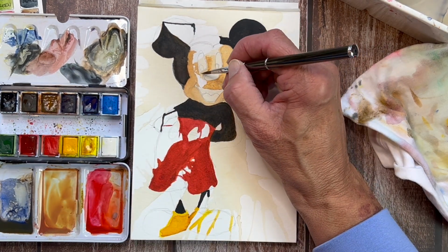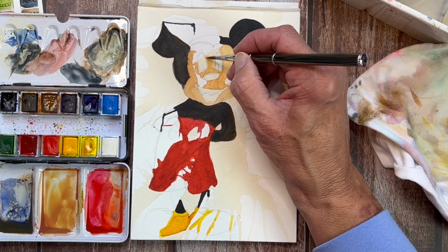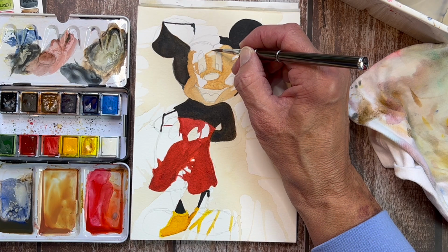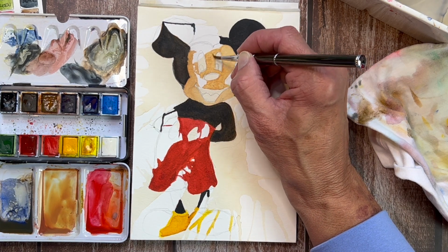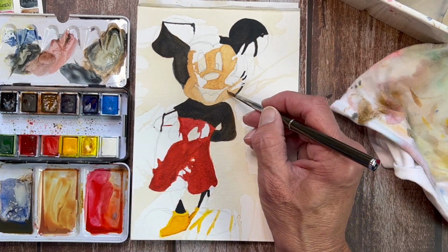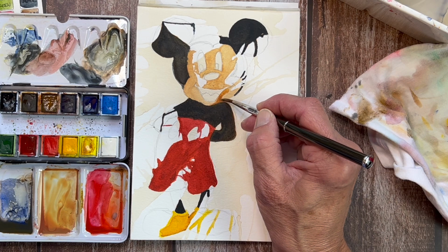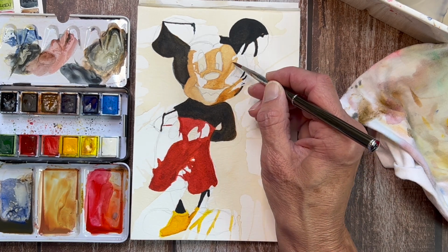And if it gets to where it's just off, start over, try again. It's only paint. You can mix it again. It doesn't take that much to paint anything. In fact, a set like this with the half pans, it's going to last you a very long time. Years and years and years. It would take you a very long time to finish a set of 12 half pans.